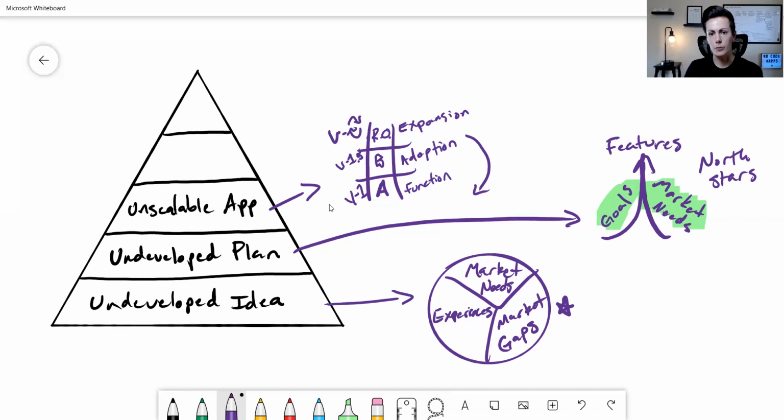Now, there are some foundational pieces that you're going to have to put into place no matter what. Having the right database structure, for example. But again, depending on your own needs, your own goals, your own use cases, your own market needs, the way in which you make your app technically scalable is going to vary from one app to the other, okay?